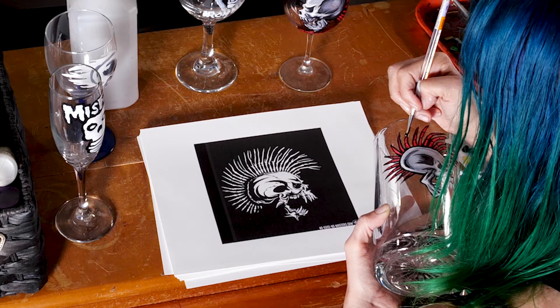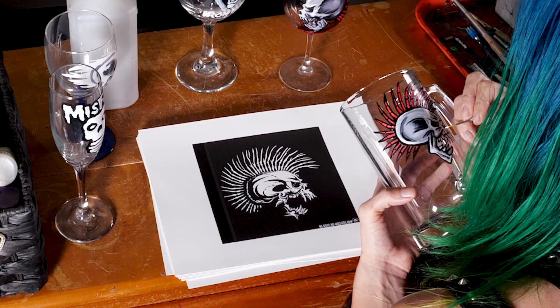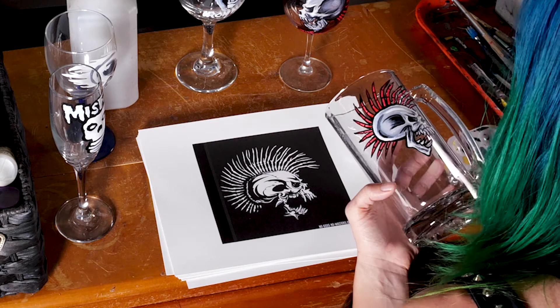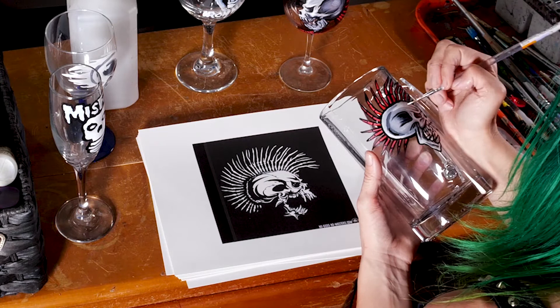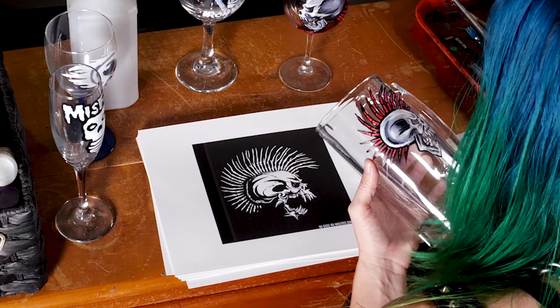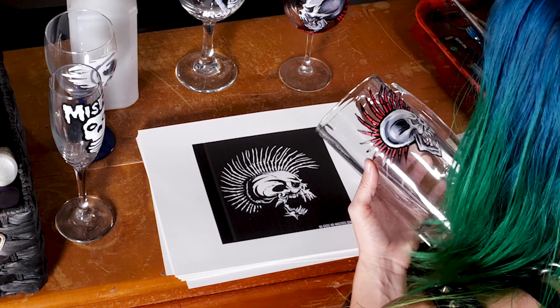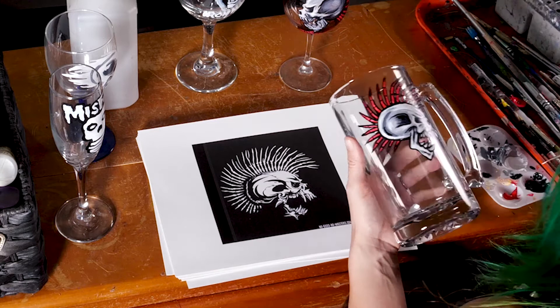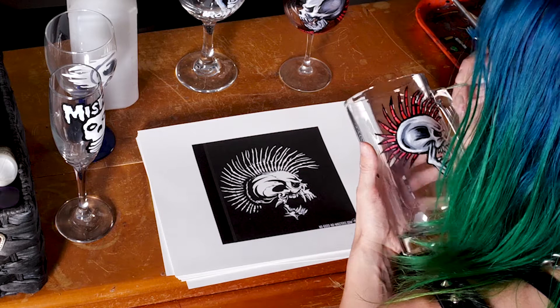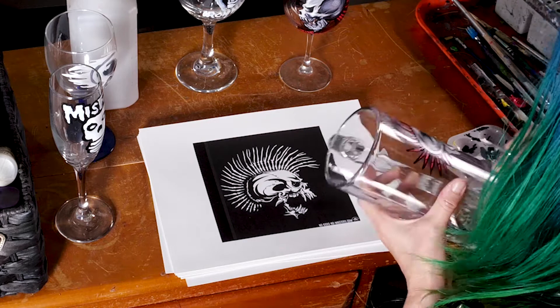Now we're going to rinse off our brush, get a little white paint, and start putting a few crisp little highlights here and there. You kind of just want to do little streaks of white paint where you'd imagine the light hitting — it gives it a nice little shine. I'm really reinforcing the top of the skull as if the light was hitting it there. I'm also going to highlight the jawbone a lot, especially right along the edges where that little U shape is and right along the little straight line right underneath the crease. Give it a little bit of backlight on the back of the head and just along the bottom jawline. I like to give a few little highlights along the teeth, but if you do it on every single tooth it starts to look a little unrealistic. I'm just putting one or two tiny little dots randomly along the spikes on the top. The more random and sparse you do these little white spots, the more realistic they're going to look.